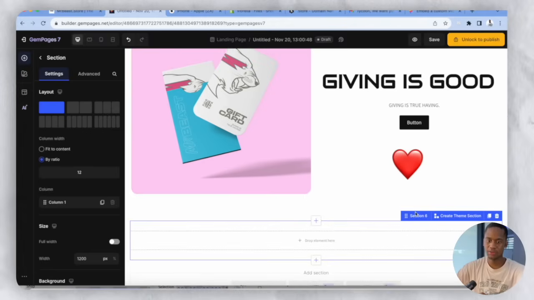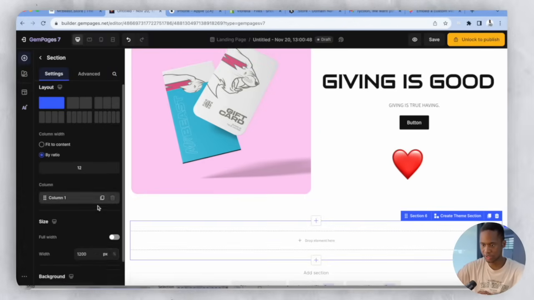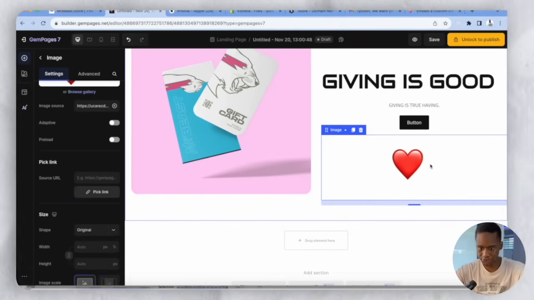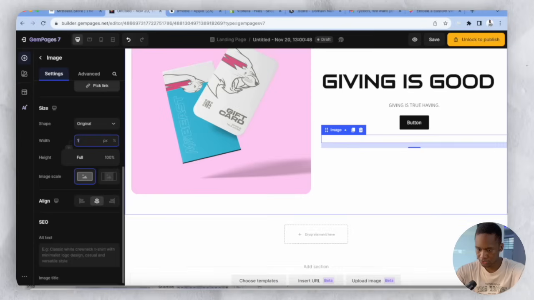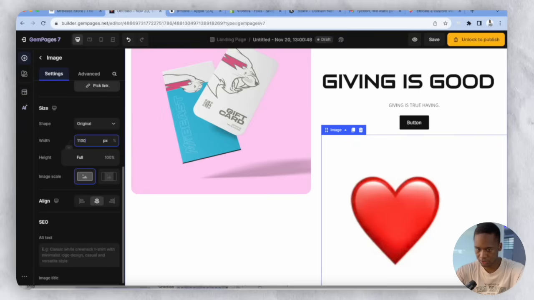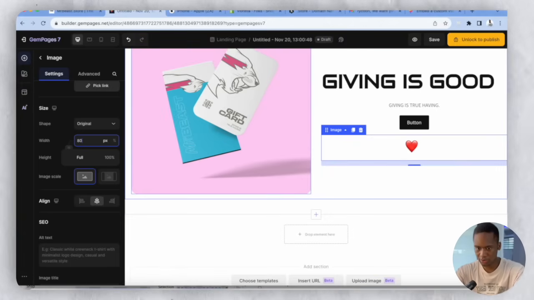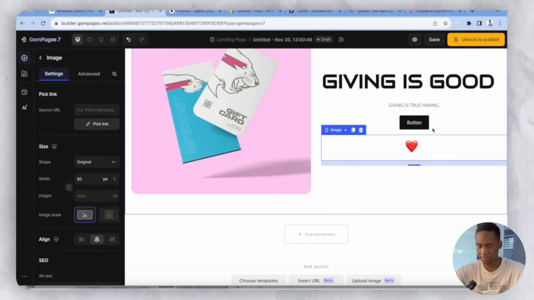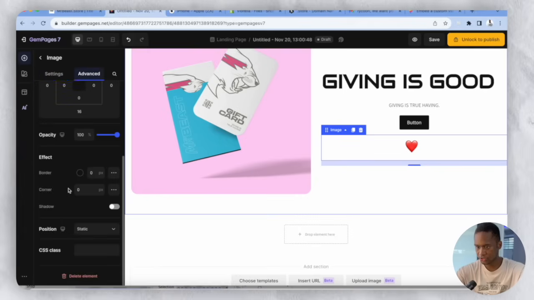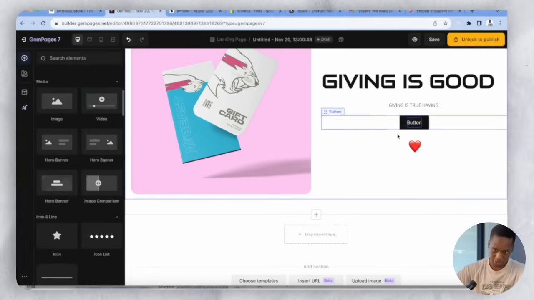And as you guys can see, the heart is a little bit too big, and it's just off center, all these different problems with it. So what can you do? Simple. You can mess with the width. So you can click on the heart, and mess with the width of the heart. So go to 200, maybe go to 150, right? Or maybe go to 100 on the heart, okay? So now the heart's starting to look a little bit smaller, right? Maybe just go with an 80 on the heart, and boom, the heart's looking a good size. But it's a little bit off center. So again, you can come over here and mess with the spacing. When something's off center, mess with the spacing, and now it's sitting in the center with like maybe a 20.